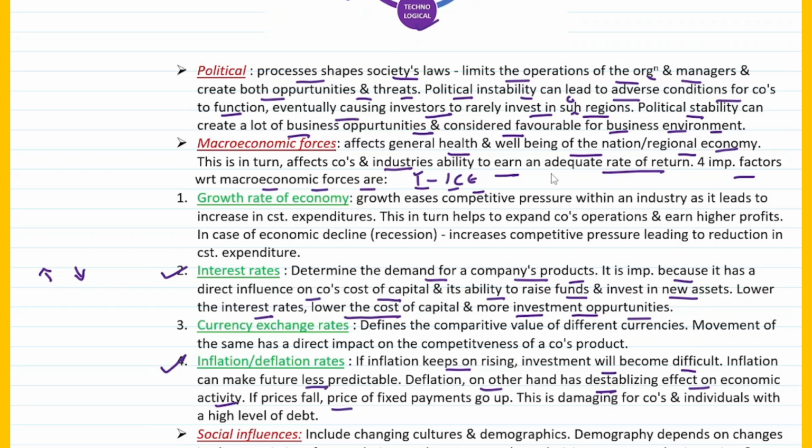If the prices fall, the burden of fixed payments goes up. Yes or no? Take fixed payments, for example: an organization has rented its building. Immaterial of whether the prices go up or down, the rent has to be paid, and that is constant. It's more or less a fixed payment. So if there is deflation and the prices of goods or services come down, the burden of fixed payments will actually go up. The payment will remain constant. If you are incurring loss or not making much revenue, then the same payment will be a higher expenditure for you. So that's what it is referring to.